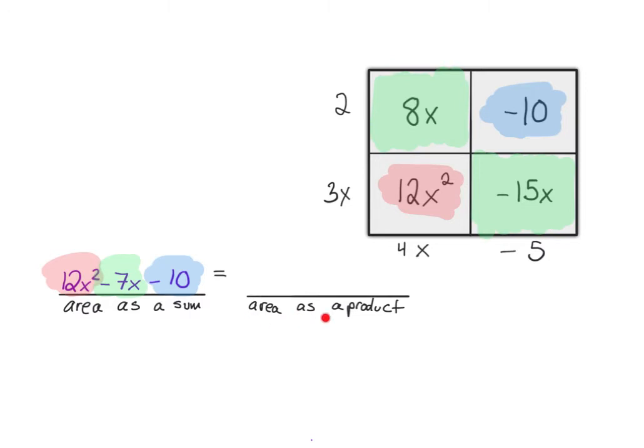To write the area as a product, I am going to look at my dimensions. I have 2 terms by 2 terms. So I will set up 2 sets of parentheses. One set of parentheses is going to contain my height, and one set of parentheses is going to contain my width. So my height here is 3x plus 2. I just take those components and I write it in my first set of parentheses. Then I look at my width and I see that it's 4x minus 5. I am going to take that and write it in my second set of parentheses. And that is the area as a product.